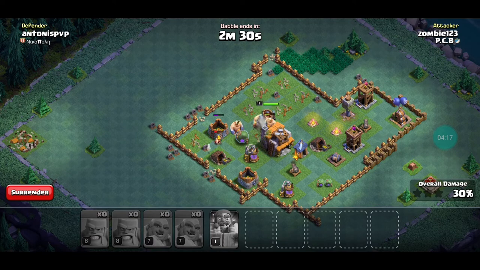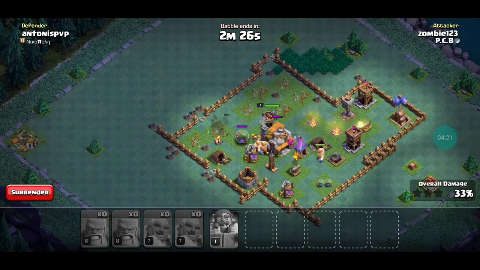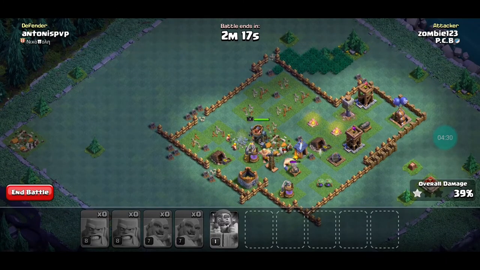Let's just go for the town hall. We've only got about 2 or 3 barbarians alive. Go on, battle machine. That's a good troop. You build a base with that 1 star.